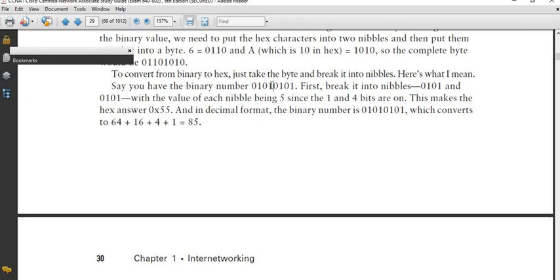From this first side, this is 1, this one is off, so this is 1 plus 4, which is 5. For this second section, this is also 1 plus 4, which is 5. So you have 0x, which is what is used to indicate hexadecimal, 55. That is the hexadecimal equivalent.